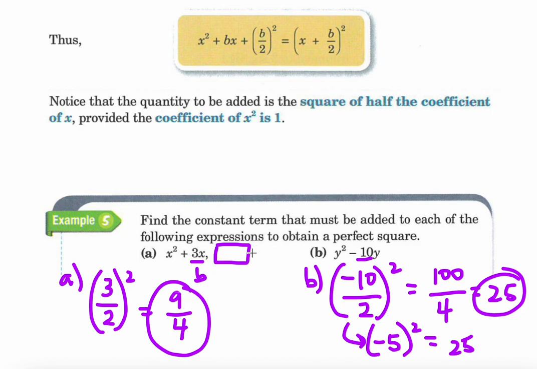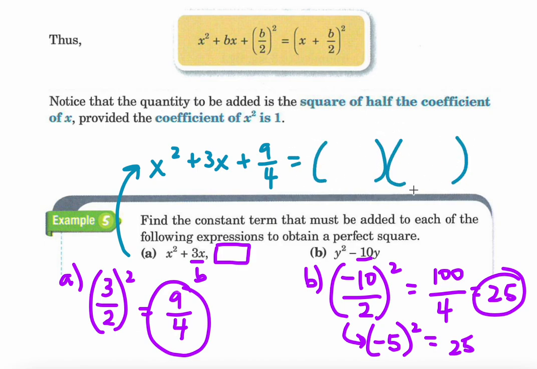And then once you figure out the missing c value, then you can actually break it down into binomials. So we can actually do that here. Now that this has become x squared plus 3x plus 9/4, we can actually break that down into a perfect square problem, and it's just taking the b over 2. So this becomes x plus 3/2 times x plus 3/2, just like how it says up here. Okay, and then we have our two binomials.